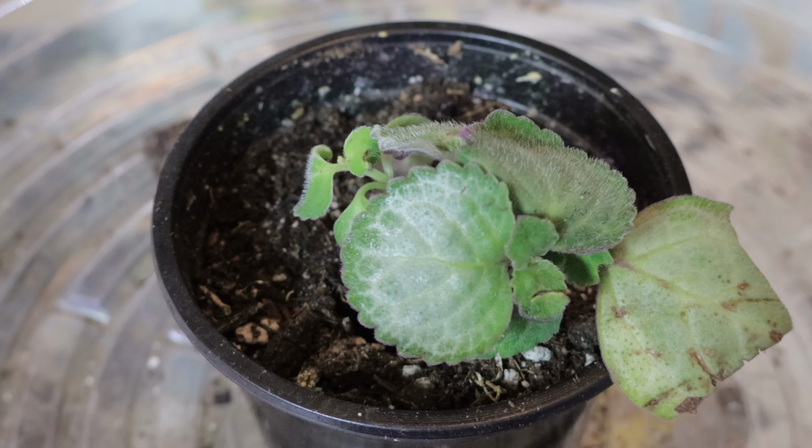Swedish ivy hails from southern Africa, where it grows in tropical and subtropical climates. The emerald lace variety is a cultivated form designed for ornamental purposes, celebrated for its compact size and decorative leaves. It became a staple in European homes and is easy to care for, and has quickly made itself a global favorite.